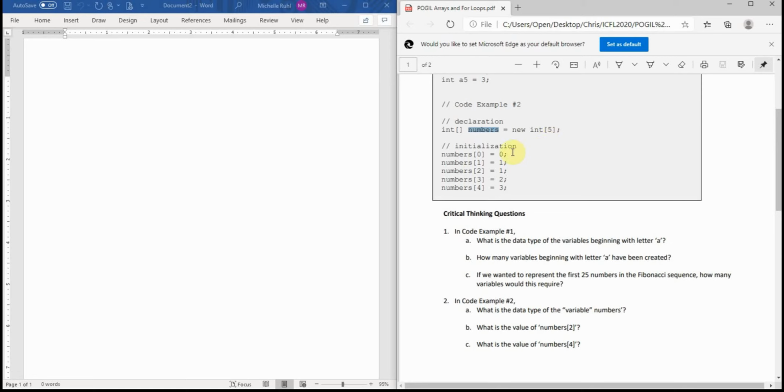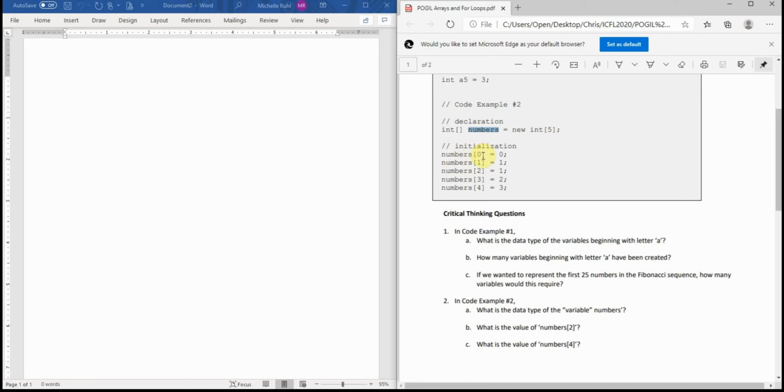And each number that's used inside the square brackets is an index number. So this creates the array, it creates the space for the array without anything in it. And we can have up to 5 elements or spots to hold values. And they're all called numbers. They just have a different index number for each one.